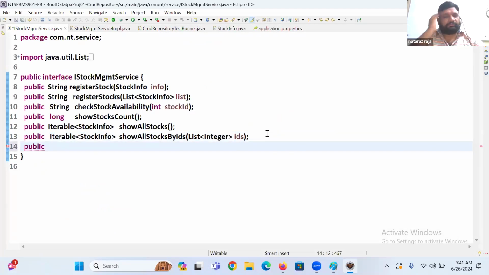Public Optional StockInfo, showStockDetailsById, by stock ID.